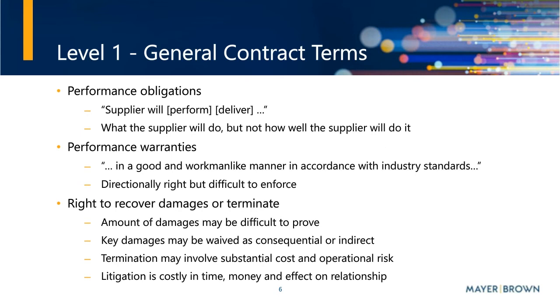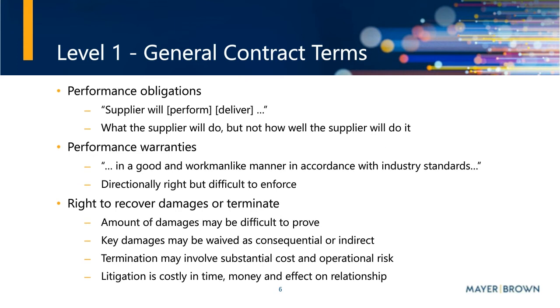In addition, the agreement will likely have the right to terminate the services for cause due to material breach. However, these are extreme remedies that may be difficult to pursue. First, the amount of damages may be difficult to prove, especially when the harm is caused by substandard service quality as opposed to the supplier simply not doing the work. Most agreements will also have disclaimers for consequential or indirect damages, which tends to be the types of harm suffered for poor quality services. For example, where the customer's end users have to use a service that crashes frequently or is generally slow.